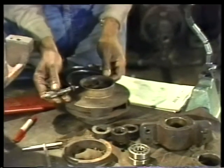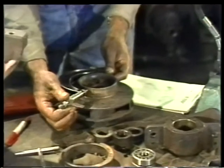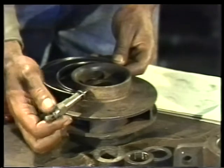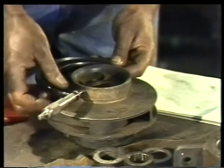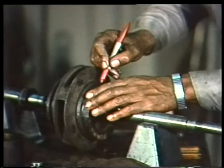Next, use the outside micrometer to measure the hub of the impeller that corresponds to the ring you just measured. Once a pair of casing wearing rings is put into service, they wear at different rates. As a result, they're not interchangeable. The marks you made earlier on one ring and the hub it came from will keep you from mixing them up.